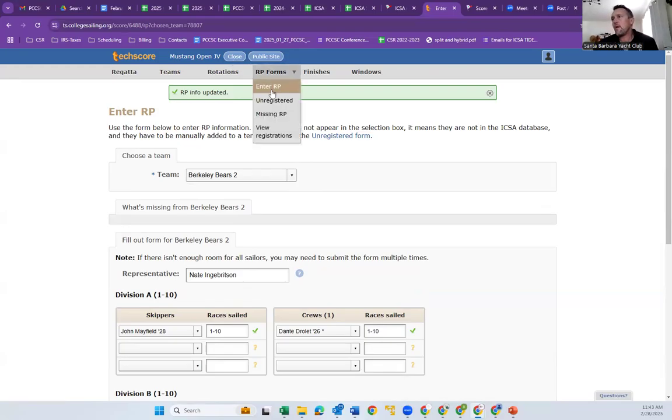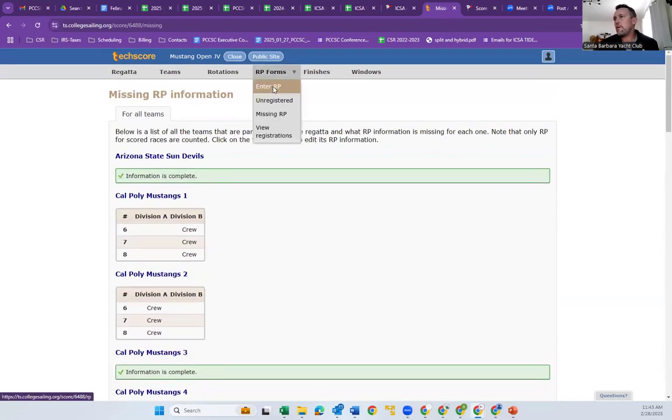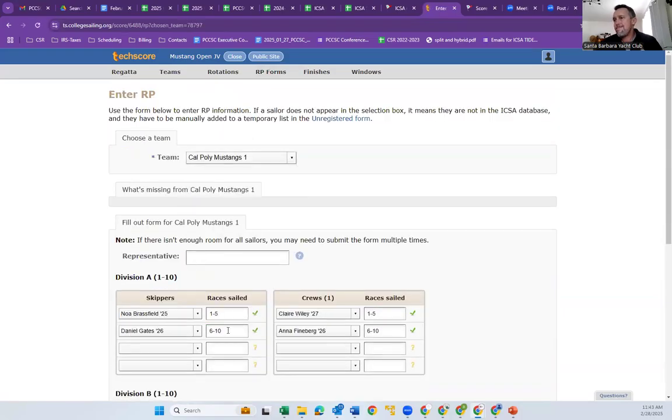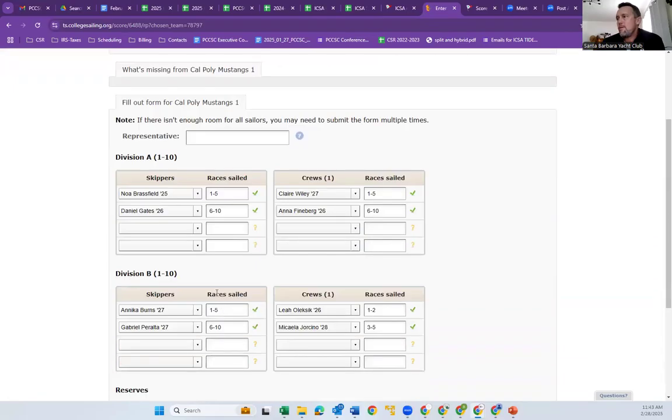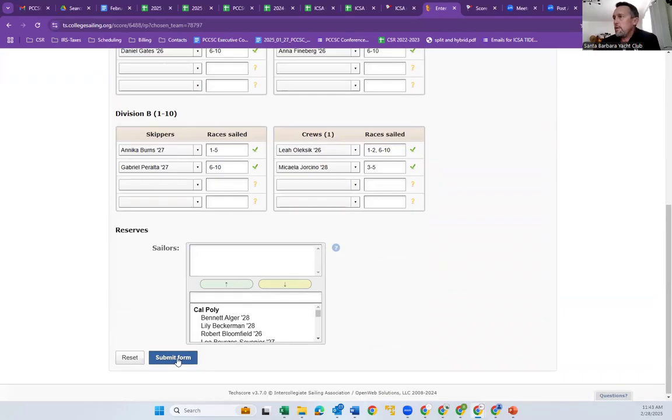So now, for instance, if I look at this, Cal Poly Mustangs is another one. We'll go fix them. What did they do wrong here? Oh, yeah, 1 through 2, 3 through 5. I'm assuming that this person did 6 through 10. And it's at your discretion how you want to do this. This is pretty liberal on my part.